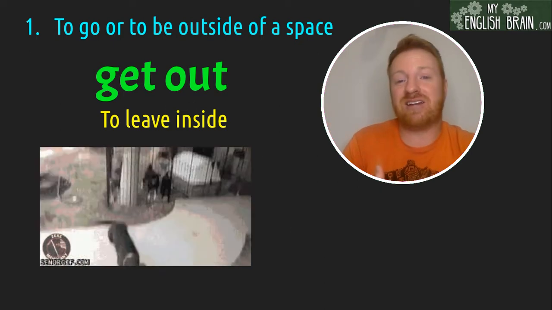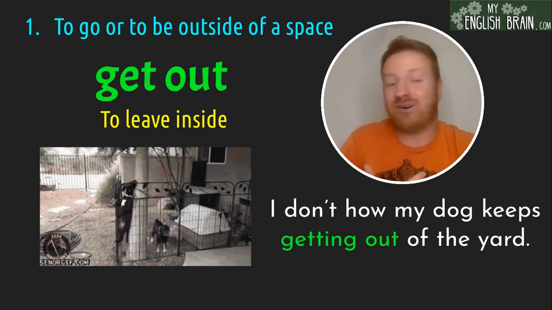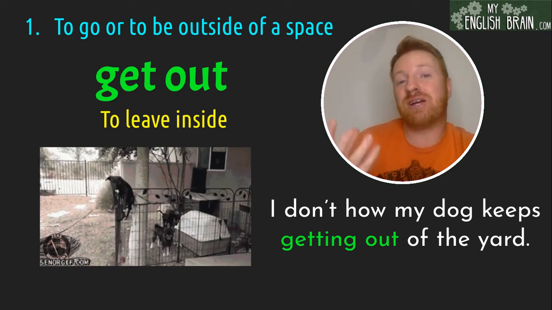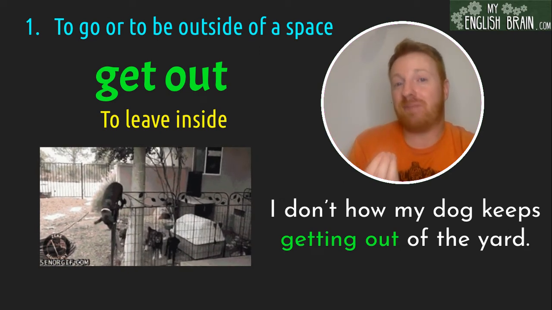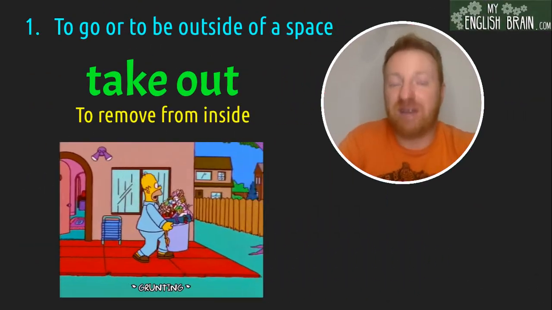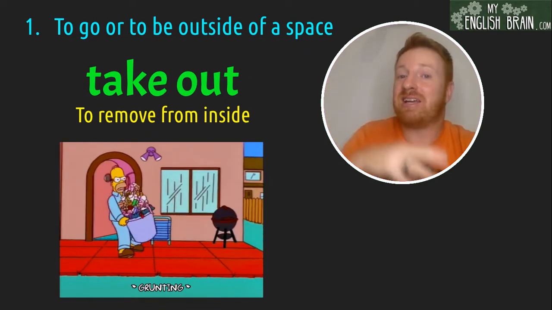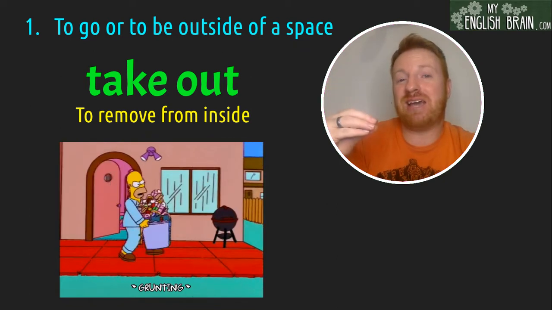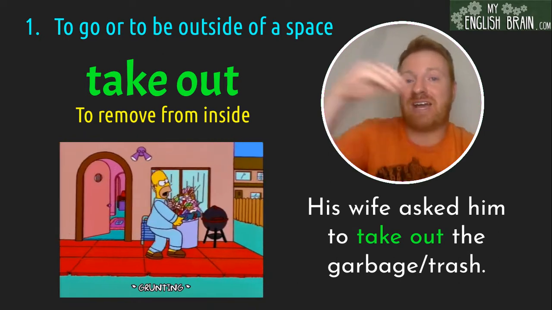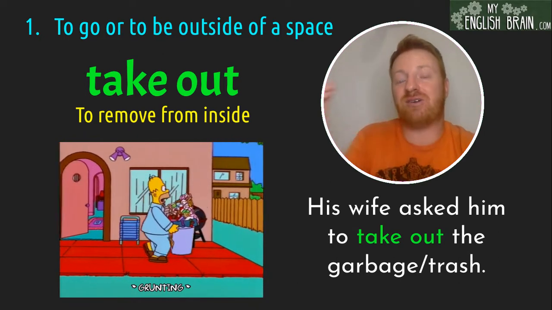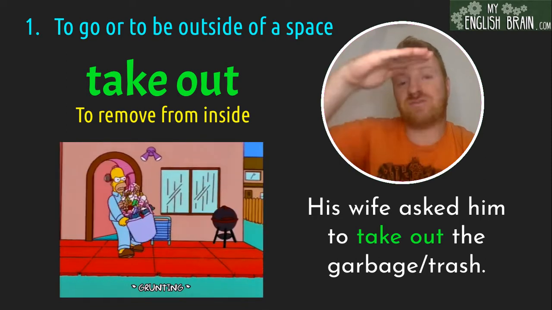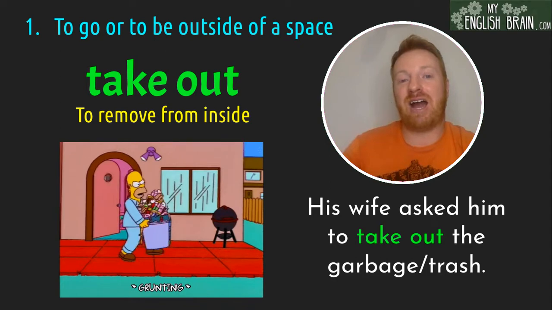We can see this in the next example too. I don't know how my dog keeps getting out of the yard. I'm trying to keep my dog in the yard, but he always finds a way to get out. Next up, take out. Take out means to remove from being inside. For example, his wife asked him to take out the garbage or take out the trash. The idea is that the trash is inside the home, and when it's full, you need to take it out.